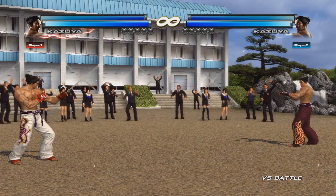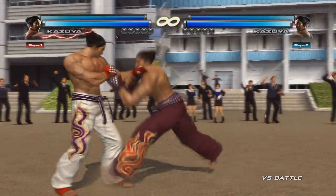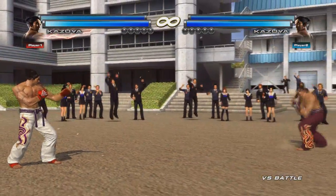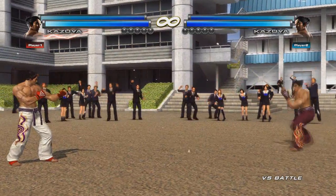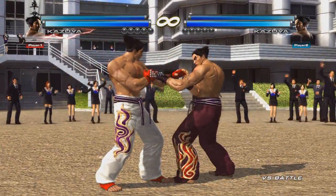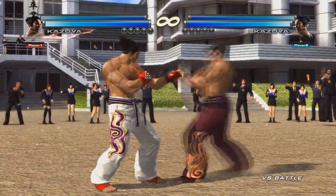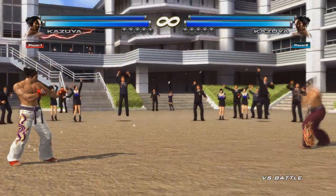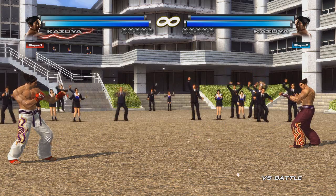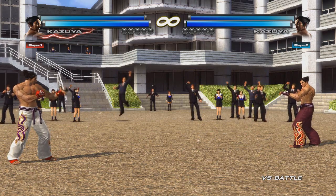Okay, so this is the player 2 side wave dash. And again. And now the player 2 side backdash. Okay, so for me, it's slightly harder on the player 2 side, especially for the backdash, because pushing away from your body with your thumb is harder than pulling it inwards, if that makes sense.